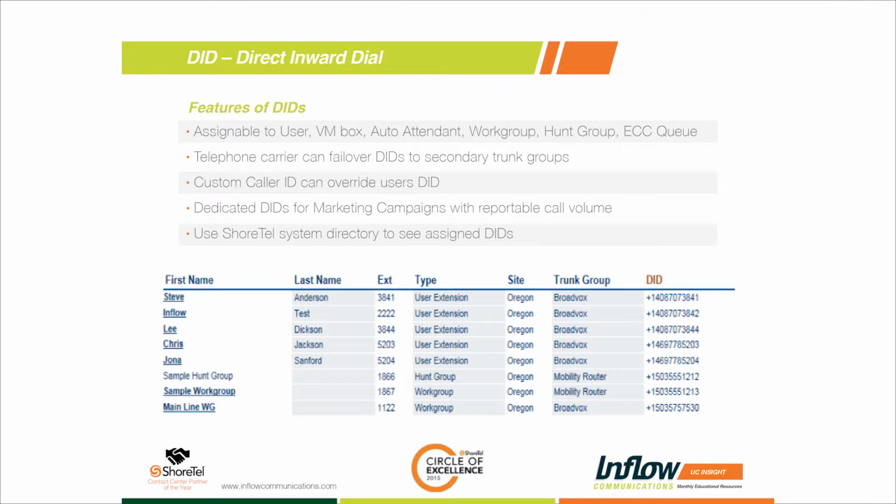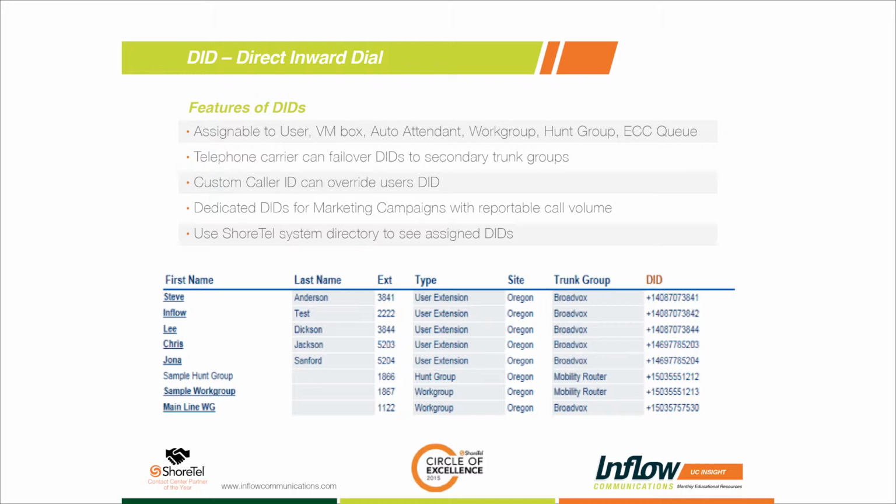We can look at the call volume in a day, in a week, or a month, as far as how many people are calling into that, and then make a decision for your business. Okay, was this marketing campaign a success? Should we invest more money into it because it's generating enough calls? So that's a very big use for dedicated DIDs in the system.